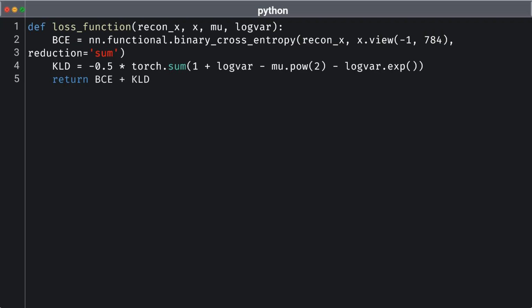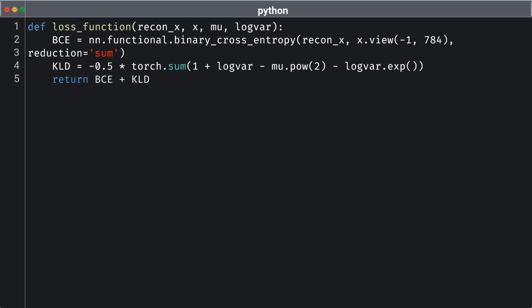Alongside this, we also calculate the KL divergence, which is really important. This component regularizes our model by making sure that the distribution we learn within the latent space closely matches a standard normal distribution. We achieve this by applying a penalty that considers how much the learned mean and variance deviate from the expected values.